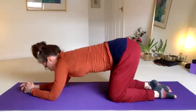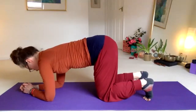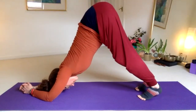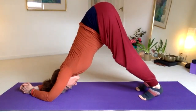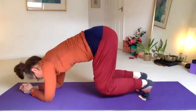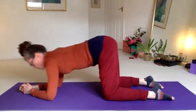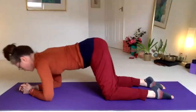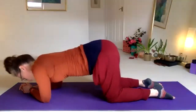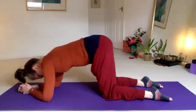And then back to all fours and into forearm dog. So you keep your forearms on the floor, you tuck your toes under, you lift your knees, your hips, straightening out the legs as best you can. Let's see how it is to be here. And then let's come down onto the knees again. And circle round the elbows with the shoulders. And in reverse, your chin's tucking slightly so that your neck isn't straining.